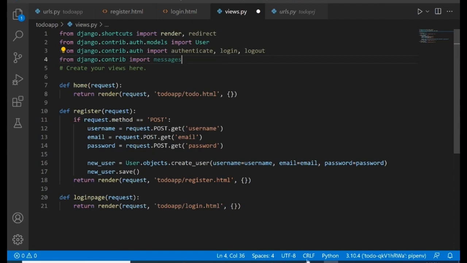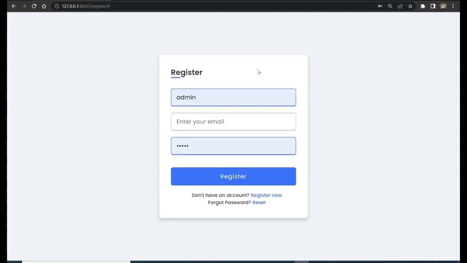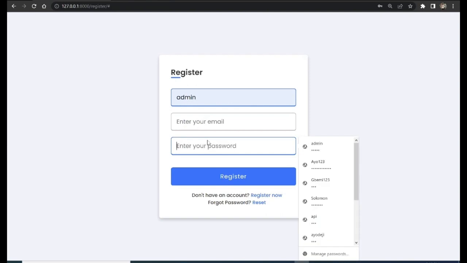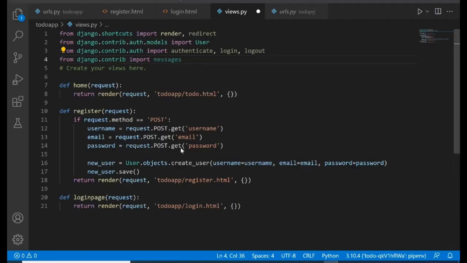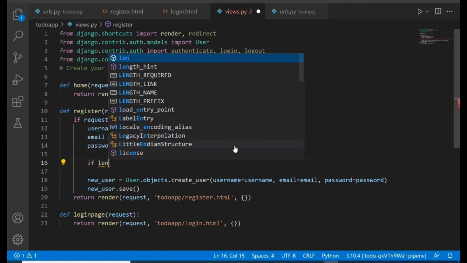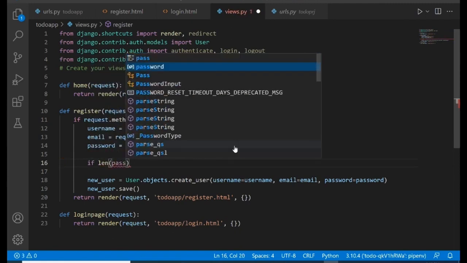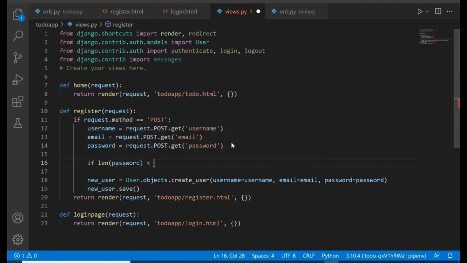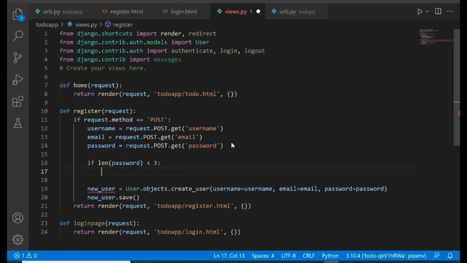Now I am going to show you how to do that. We're going to write code right now that is going to flash an error message below this register button. It's going to check if the password the person enters is less than 3 characters, and it's going to give an error under the register. So right here we need to write a conditional and say if len(password) is less than 3, then we need to give an error.